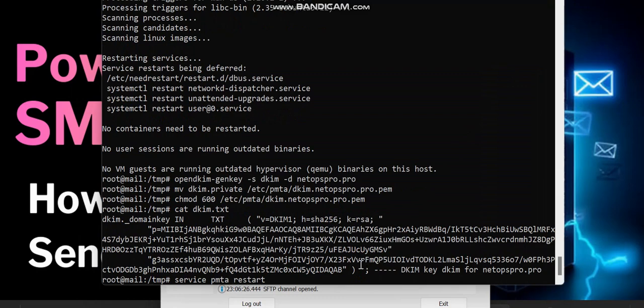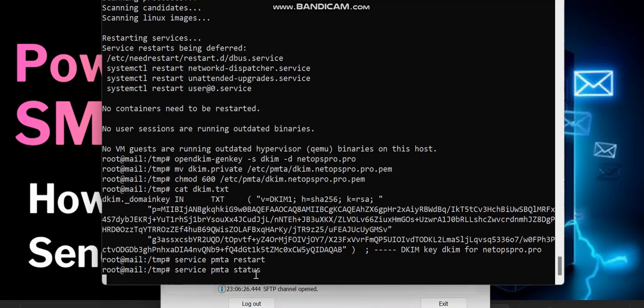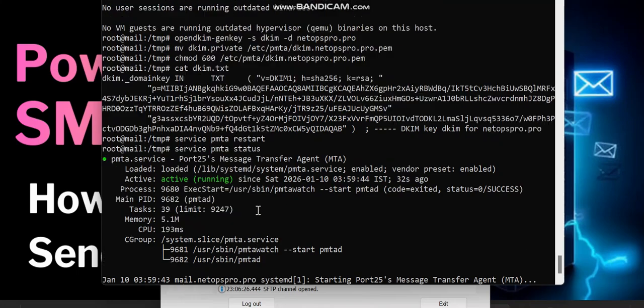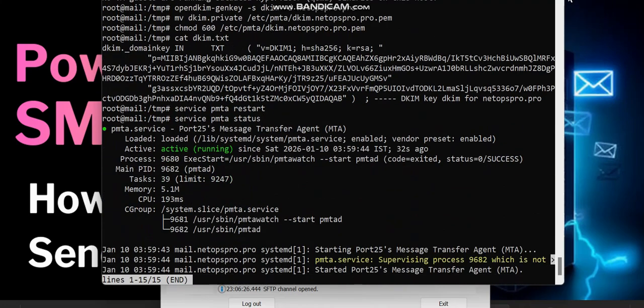So we'll say service PMTA restart, and boom, you can see it's running. So we can say service PMTA status and see, and you can see it's active and it's running. So which means our PMTA service is now running.